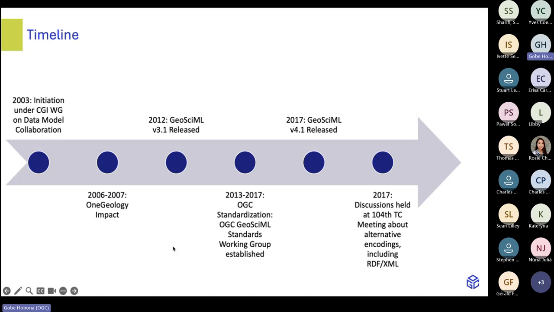So I don't know if I've missed anything from the timeline, or if there are any other key events that you may want to highlight. No, nothing drastic. One Geology was the idea that you'd have a global geology map, and the data would be interoperable with each other. So if you had data from France, Switzerland, Germany, you could look at it all in the same place and understand that what someone was calling basalt, everyone else was calling basalt. Yeah. So that was a massive project.